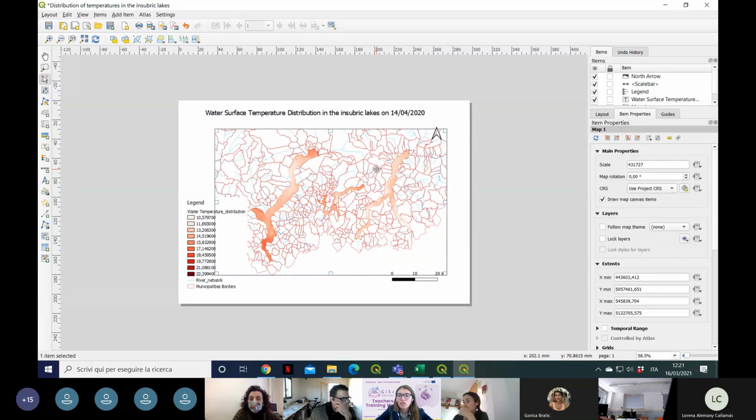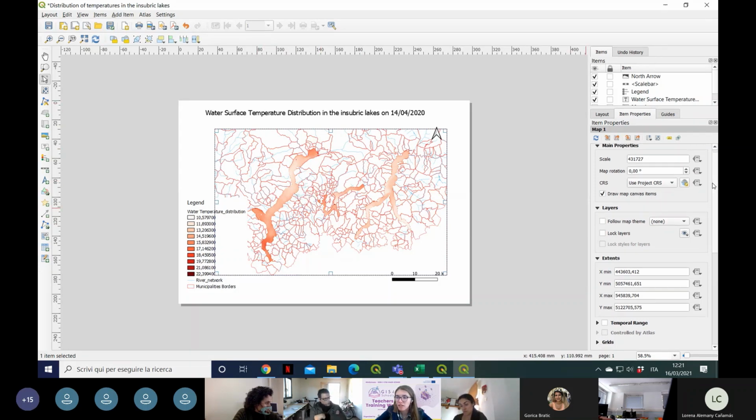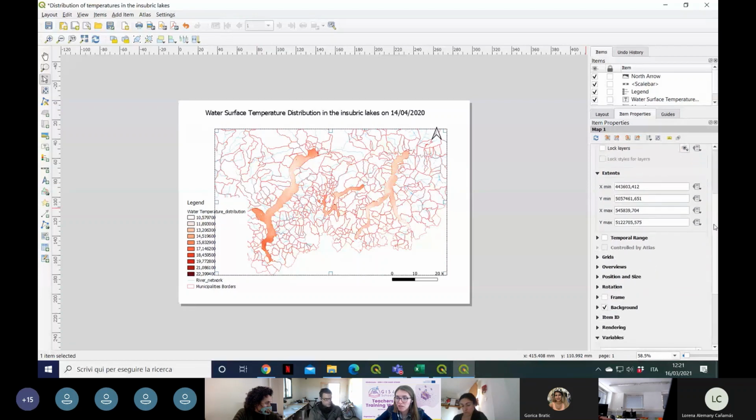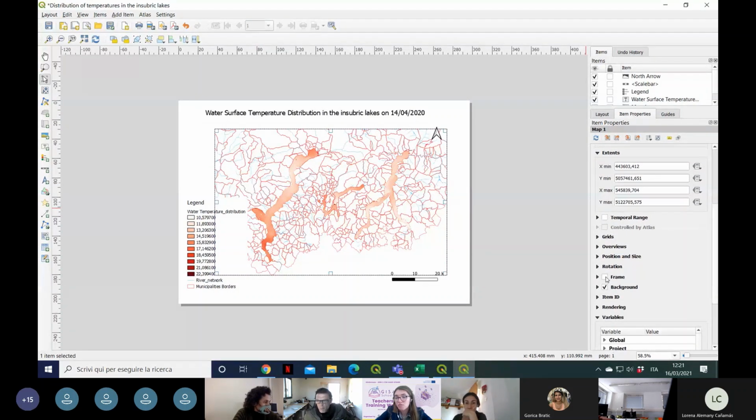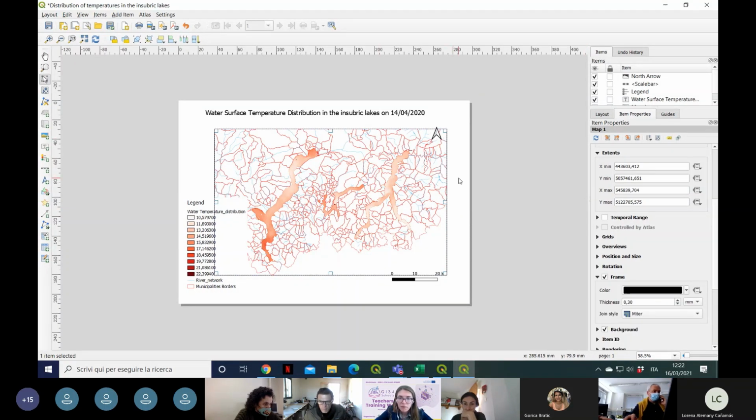Another thing, just small things. If you click on this map content, you can also give it a frame. Okay, that is usual in a map, to contour your map content.